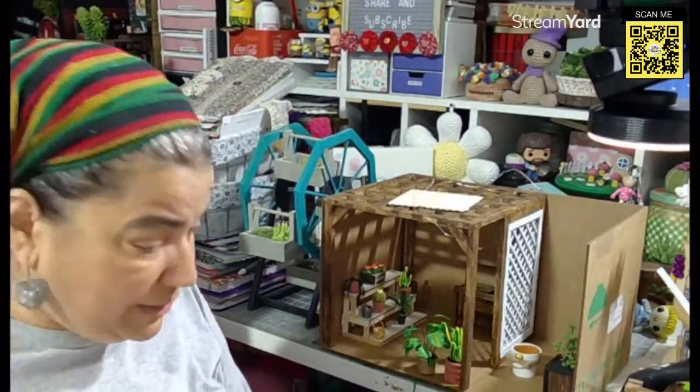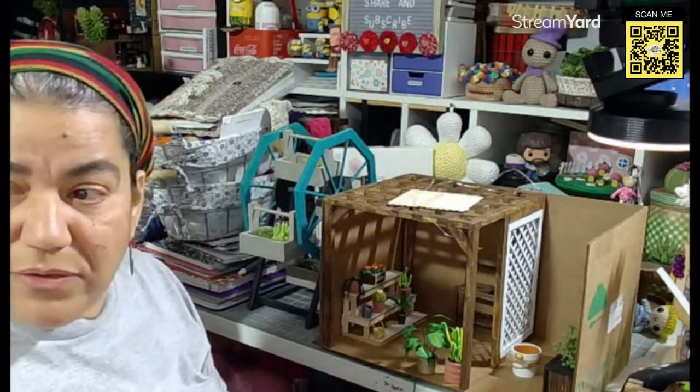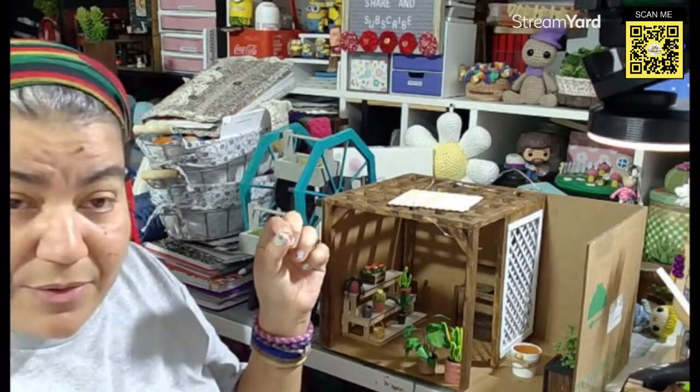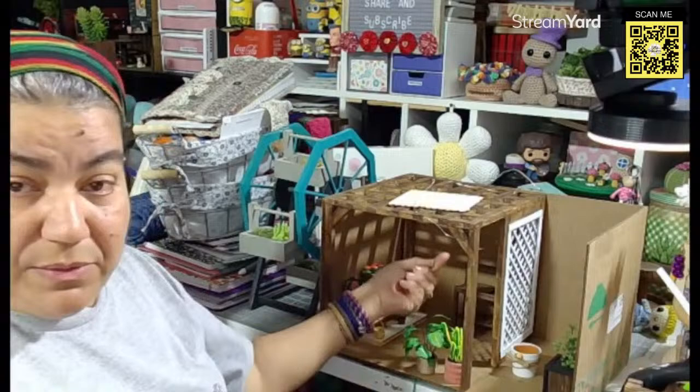Yes, I'm going to do hanging ones too. I found a YouTube channel that made some hanging plants with the little mini macrame. So I'm going to try that as well. So from up here, they're going to be hanging.